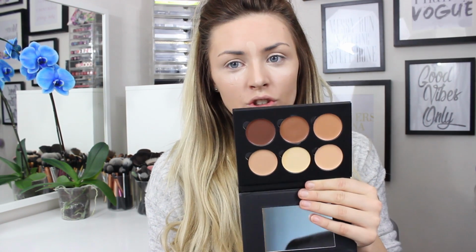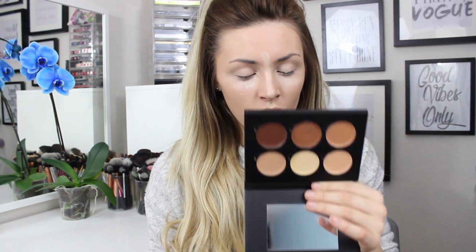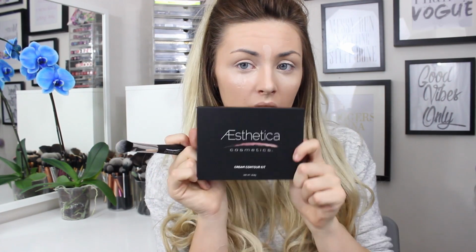So to cream contour, I've never done this before, so you guys are going to have to be really patient with me. This here is a contour kit from Aesthetica Cosmetics. I'll put everything in my blog post down below, and I'll also be using their brush as well. These are all vegan and cruelty free, by the way.